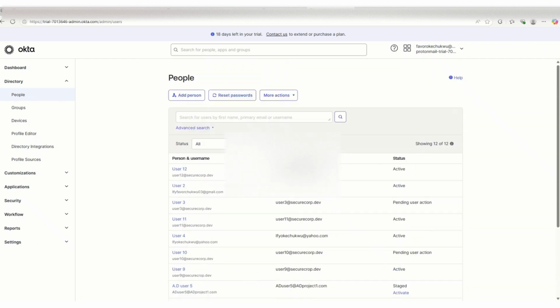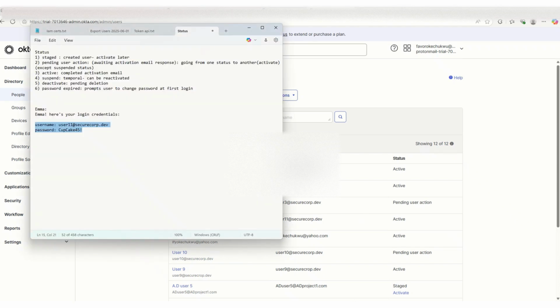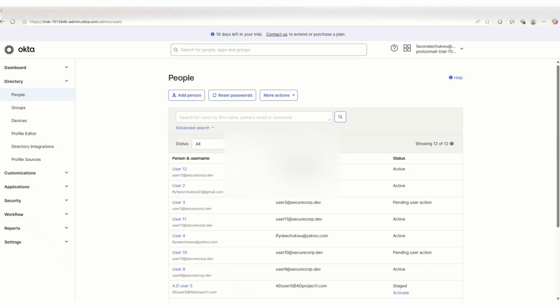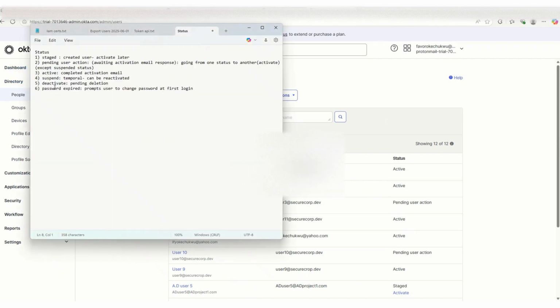I think you guys get the gist. I'm so sorry if I was a little bit all over the place. I just kind of want you guys to get it. This is how I understand things. I hope I wasn't a lot. I hope this makes sense to you. I will try to copy this and probably put it in the description box. But we went through the 6 different kinds of statuses. We worked on it together. We troubleshot. And we freaked out a little bit, but it is okay.